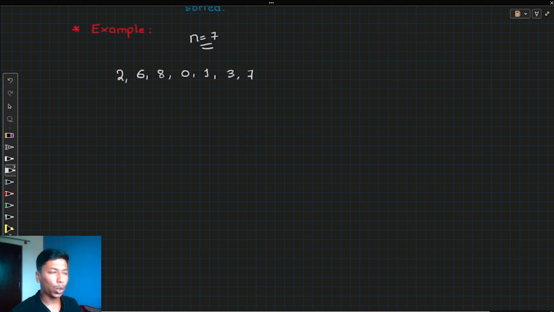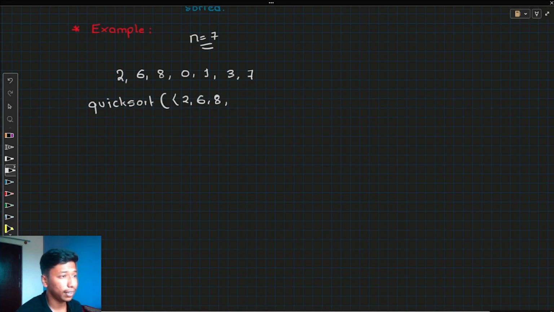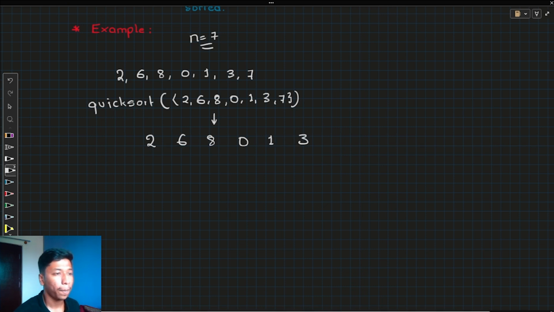So once I call the quicksort function and pass this array 2, 6, 8, 0, 1, 3 and 7 as an argument, what happens is, first of all, the last element 7 will be chosen to be the pivot element. I'll choose this element as a pivot element.